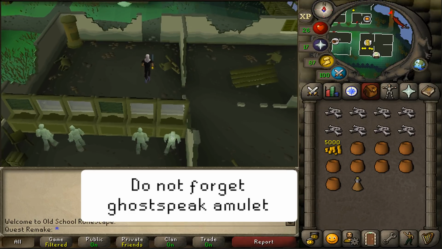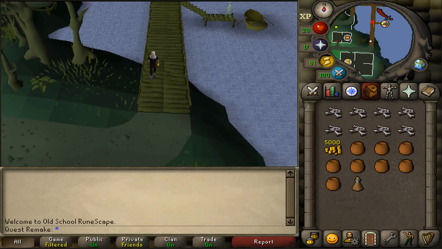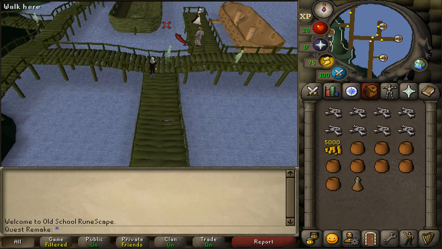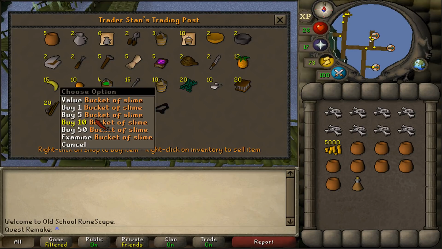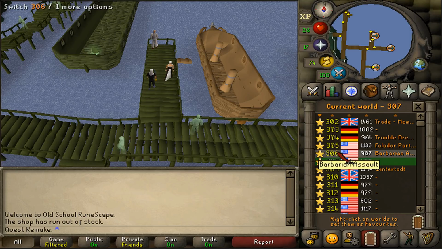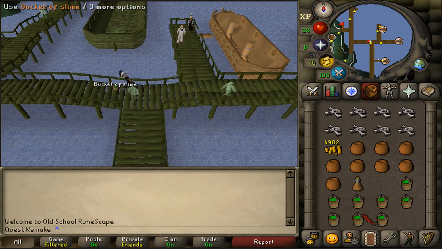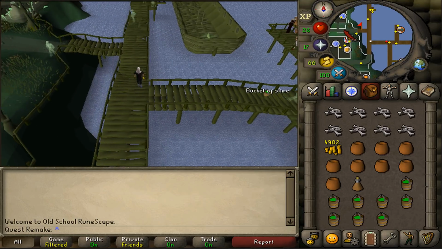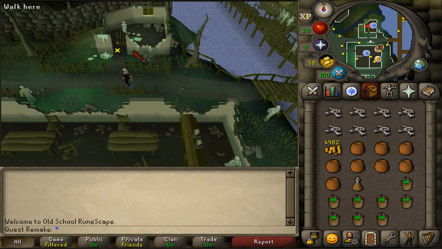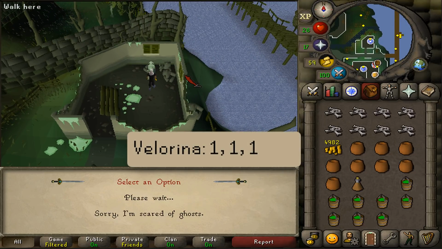Next, let's go north and let's return to the trader crew members. Or the charter ships. Let's trade any of those 2. And let's buy 8 buckets of slime. If they've run out, then just quickly hop worlds. Alright, once you got 8, let's run west and go to the quest sign here at the most northern house into Port Phasmatys. Let's talk to Valerina and select option 1 3 times.